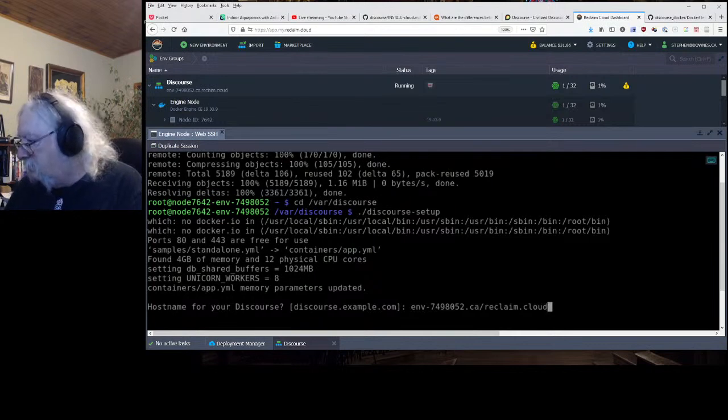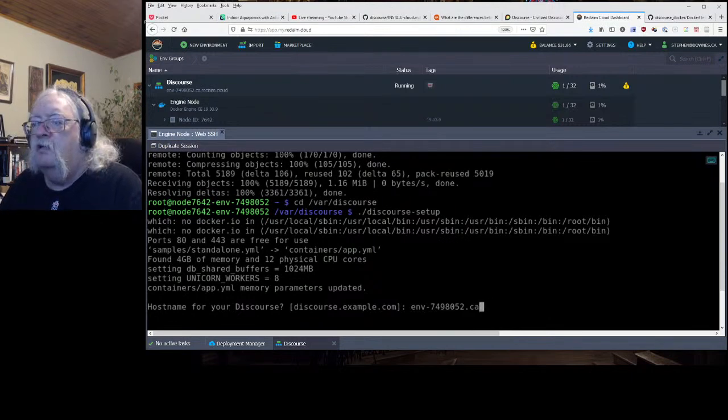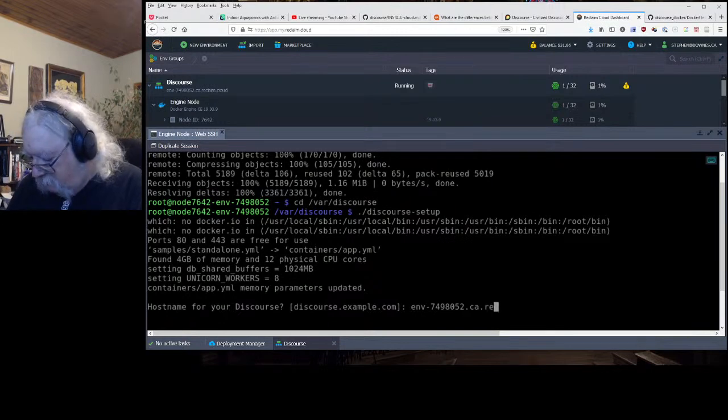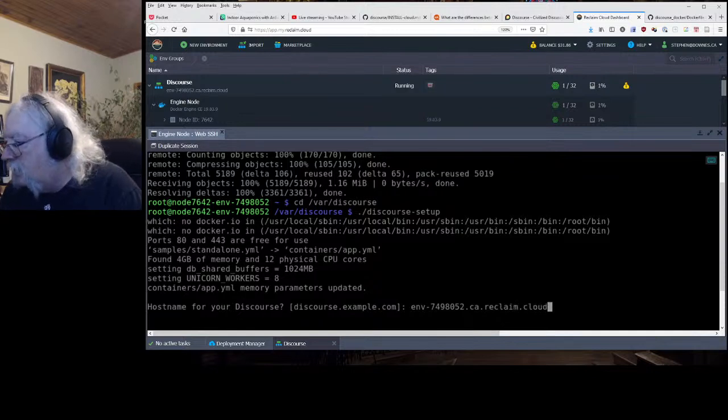Oh crap. My backspace key doesn't work. .ca dot reclaim dot cloud. All right, I think I got everything right there.